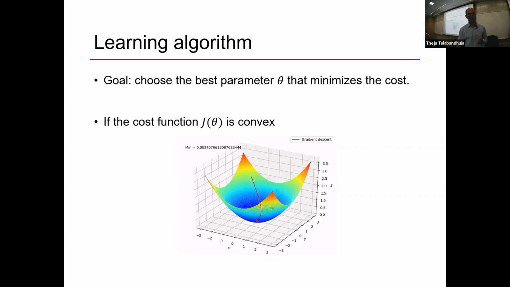If it looks like this, then there's an algorithm called gradient descent, which is an iterative procedure that lets you go from any point on this loss function, that is, any starting value of theta, and iteratively make some steps and go to the bottom of this loss function. Why do you want to go to the bottom? Because you want to minimize the loss. So there's a learning procedure which can let you do that. This is just a teaser that you can get to the bottom of a loss function.